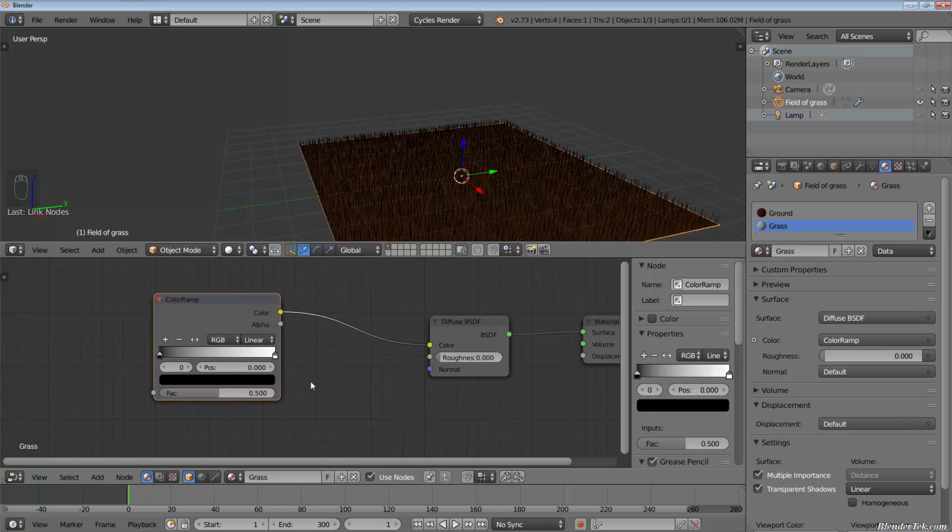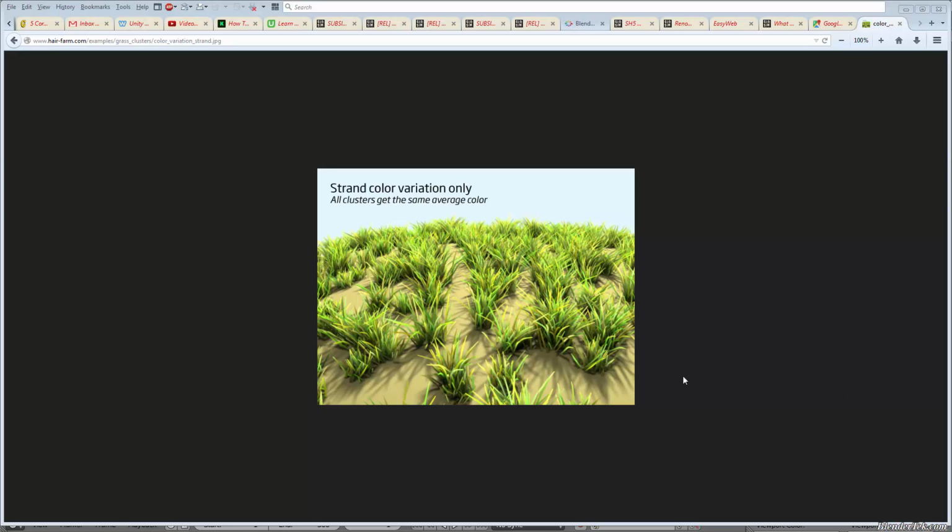So if you live somewhere that isn't Canada like me, you could go outside and pick out a piece of grass right from the root and see what it looks like. However, I live in Canada and it's currently covered in snow, so I can't quite do that. However, there's lots of pictures on the internet of a single strand of grass. So this one here is a good example.